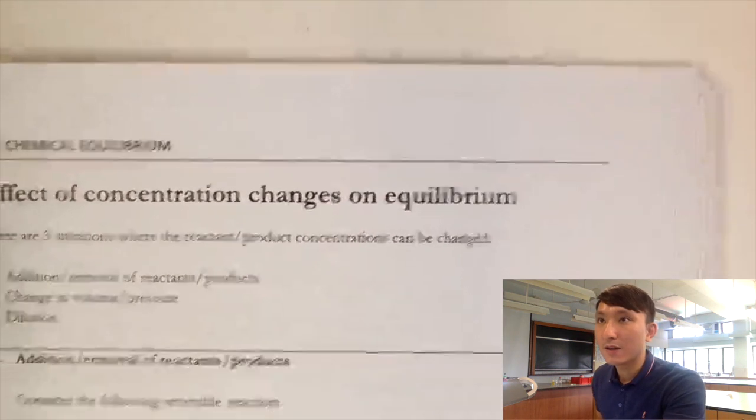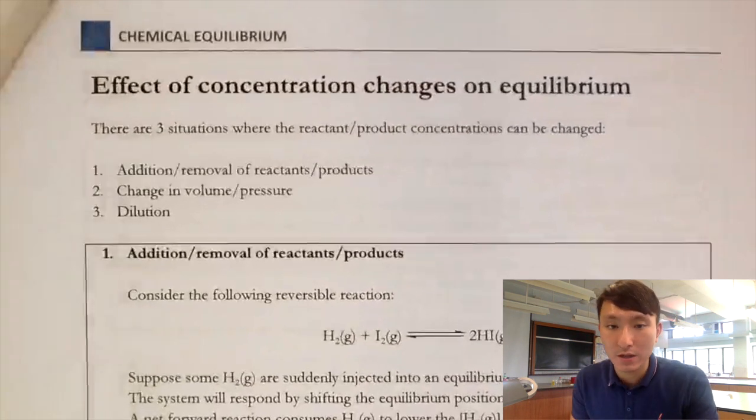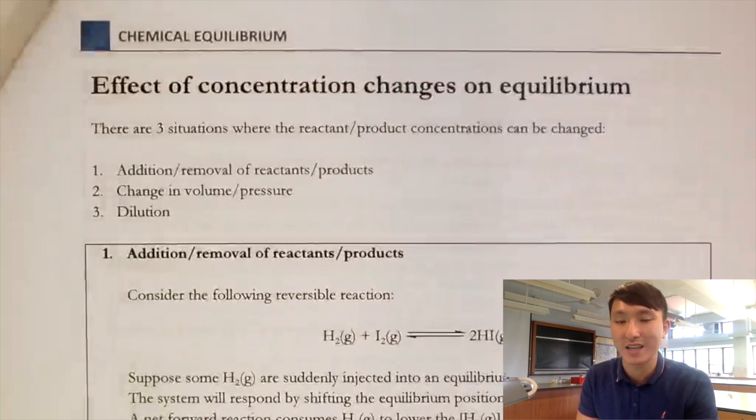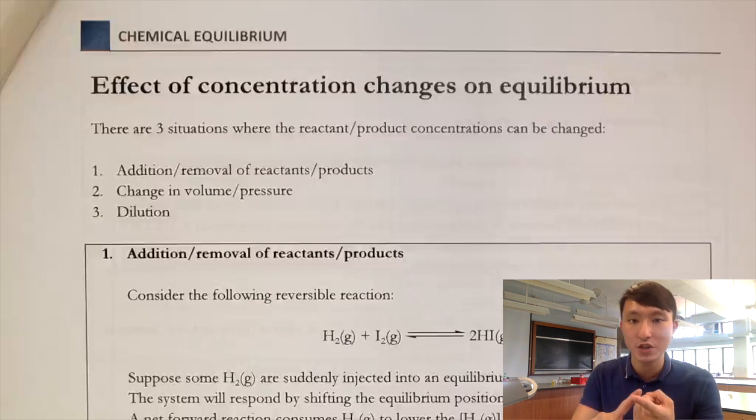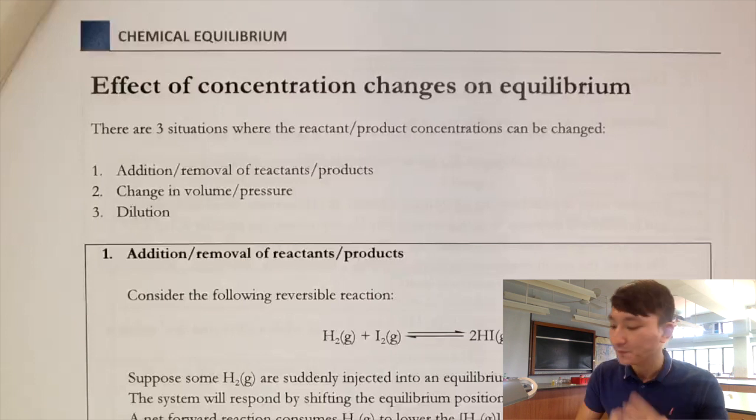Now, like I said, Le Chatelier's principle helps us to predict how the system responds when we have a change. But what kind of change are we talking about? In the DSE syllabus, we are focusing on 3 major changes. They are the concentration, and then temperature, as well as catalyst, okay? And we are going to talk about each of them in detail.